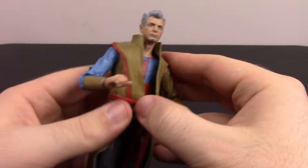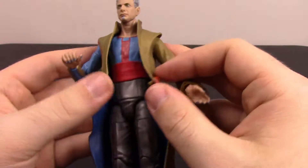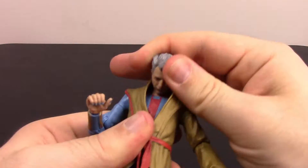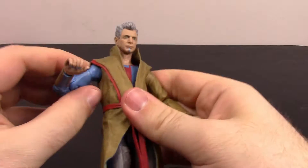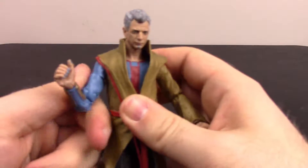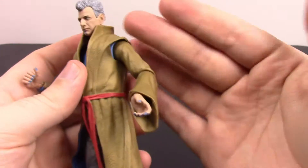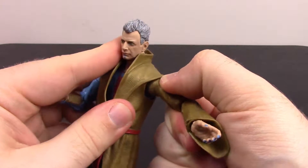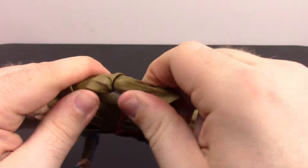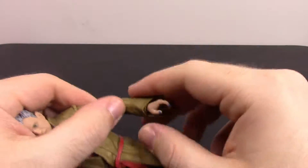You can open up his robe to get more movement range. I like that color detail — gold on the top and blue painted down below. For articulation, his head can twist and nod with good range. The shoulder can move up to about 90 degrees and rotate all the way around. We have the bicep twist, double elbow joint, and the wrist can twist and flex. On the other arm with the sleeve it's a little different — the shoulder has slightly less than 90 degrees, only a single elbow joint, but it does have a twist, and the hand can still flex and rotate.